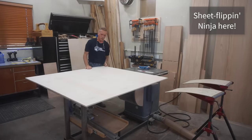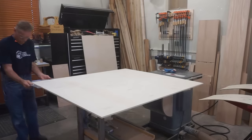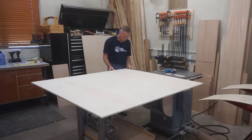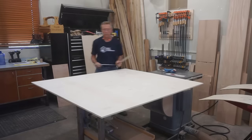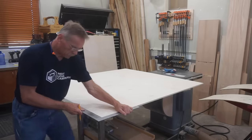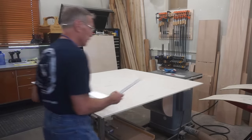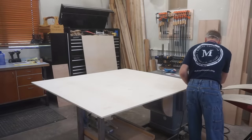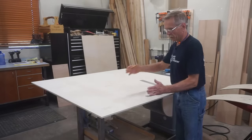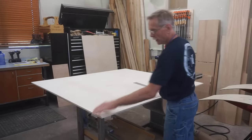Plywood kind of has an A side and a B side. I want the A side on the inside of the drawers. So I flip that over. That appears to be the unsquare corner. Ooh, boy, this is almost an eighth of an inch. So it may be that edge that's off and not the end. That would appear to be the case, that the edges aren't parallel. It's tipped like this, I think. But nevertheless, here's a square corner, so I'll index from it.